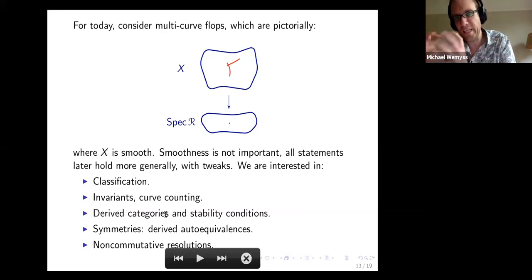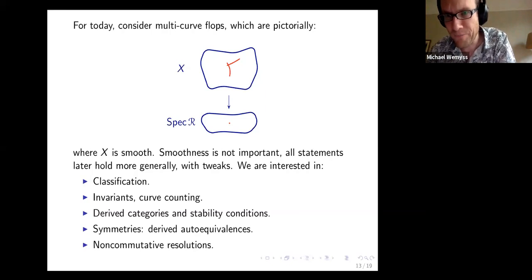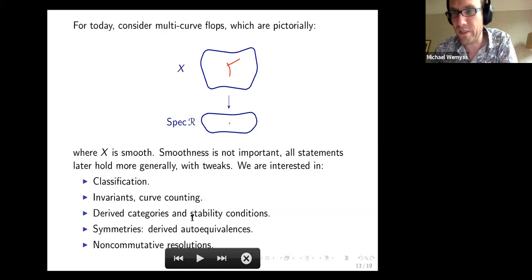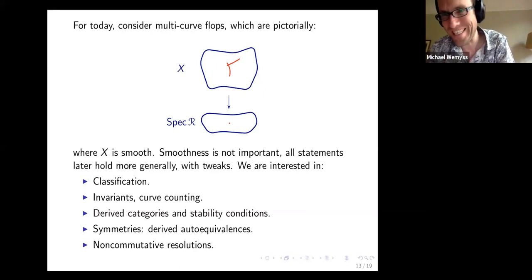somehow all stitched up in something called the derived category. And to the derived category is associated a manifold. And we want to understand what that manifold is. This is called stability conditions. We're interested in groups because we like groups for a variety of different reasons. And we'd like to know what sort of groups can we get from these three-dimensional flopping contractions? What sort of features do they have? How do they relate to the geometry?